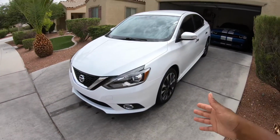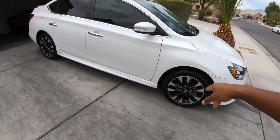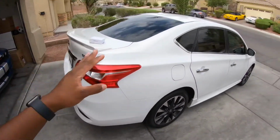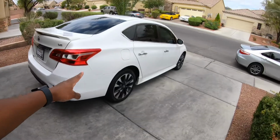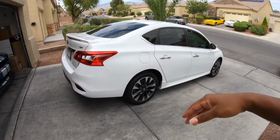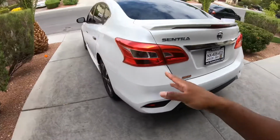You know, for the most part, if you start Turo, the main thing you should be doing with the money is first off paying the insurance and car note on the car, and whatever's left is pretty much your profit. So the whole time you have the car, you should never pay a car note on it. It should always be paying for itself. So in the end game, when you get ready to sell the car, if you were upside down, let's say $2,000, well, in reality you ain't $2,000 down, because you never paid anything on the car, and I'm pretty sure that car made you well over $2,000.